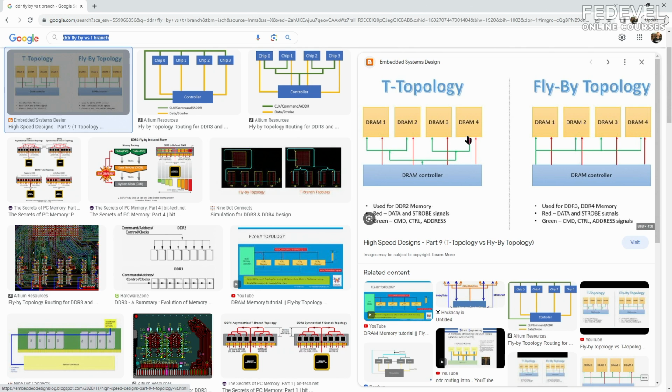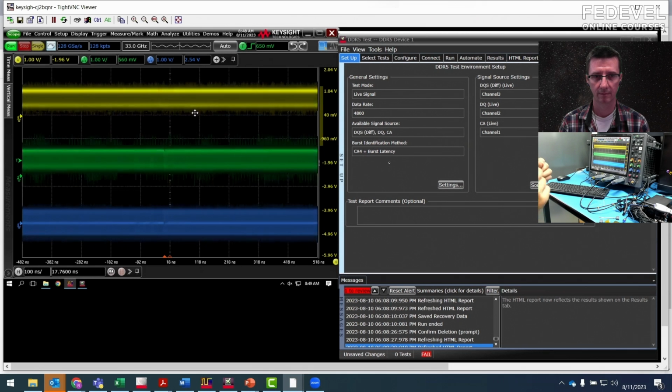You could have 8 DRAMs, you could have 16, 12, depending on the configuration. But the matching and the timing had to be so tight, and with speeds getting faster, it just wasn't practical to scale that to higher speeds.